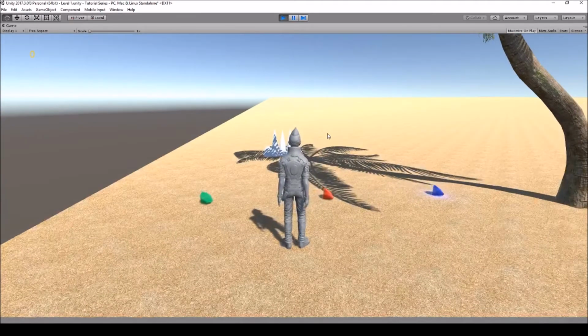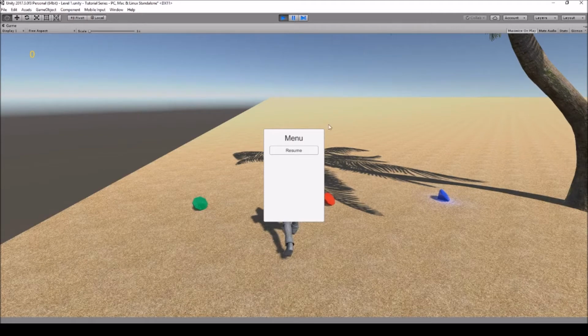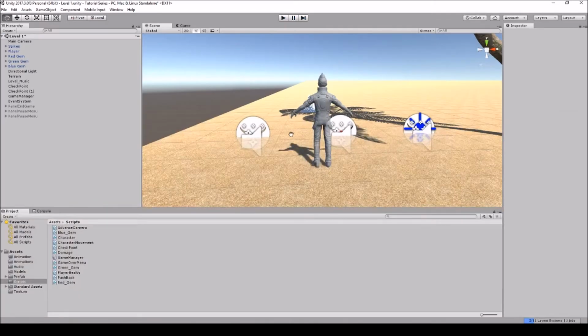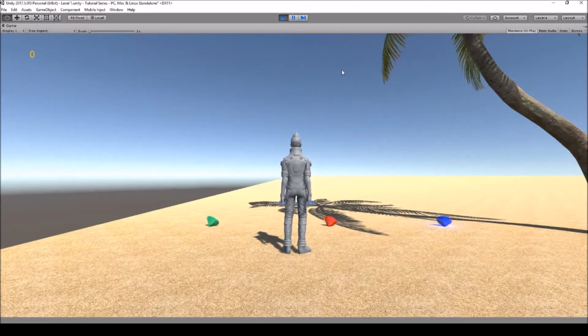And then we hit play, we hit pause, everything pauses, I can't move around, the button still works, this is the menu that we just created, and yeah, that's how easy it is to create a pause menu. And so yeah, hopefully you guys enjoyed this tutorial. Next tutorial we'll go over maybe the end game or a few other things that I have actually created.